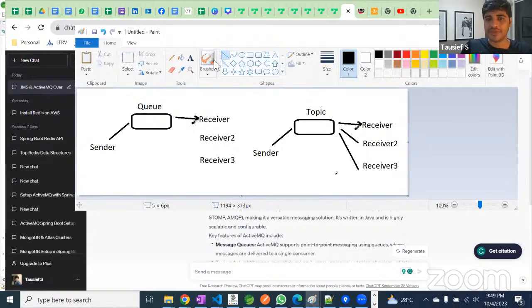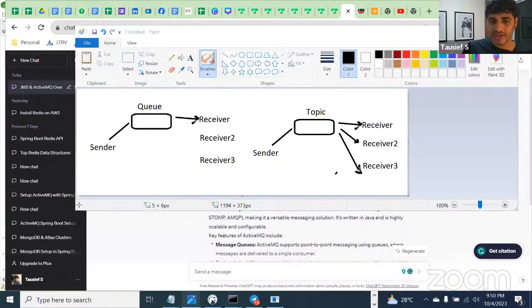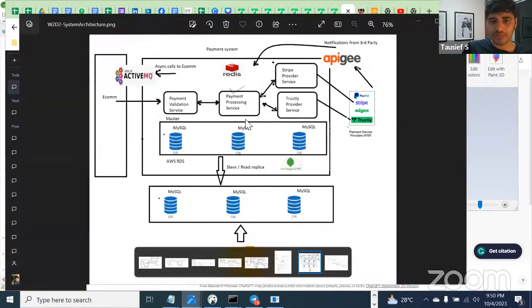Now, based upon different business logic, different kinds of needs will be there in the application. For our requirement, we want to communicate, because the payment system is a separate system altogether, from our place to e-commerce.